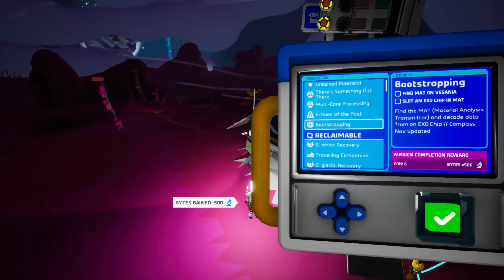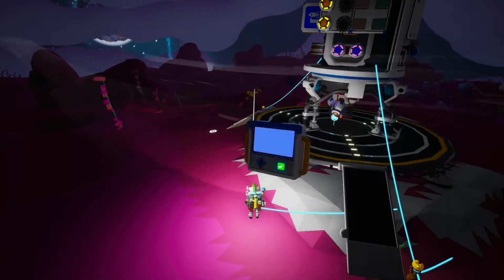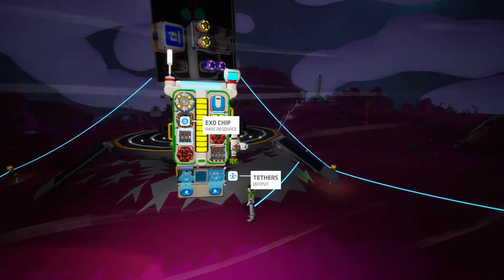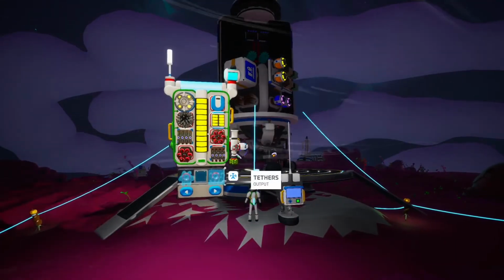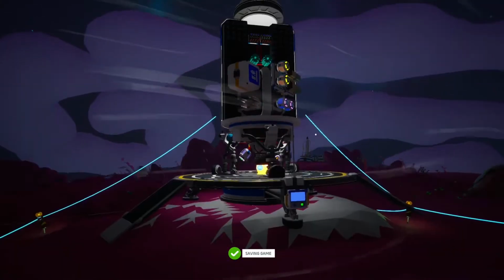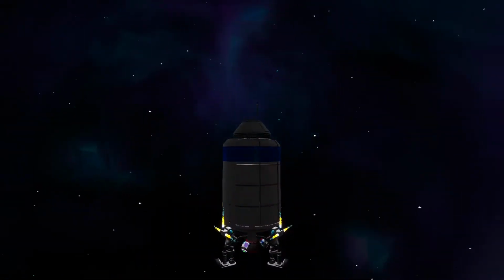500 bytes, bootstrapping. So I need to find Matt and then slot an exo chip in Matt. Well, I'm a little bit ahead of that. I'm already thinking about it. I've got exo chips here. Okay. Do I have anything that I can get rid of? Not really. Let's go ahead and we're gonna go into orbit and see if I can find a closer spot.